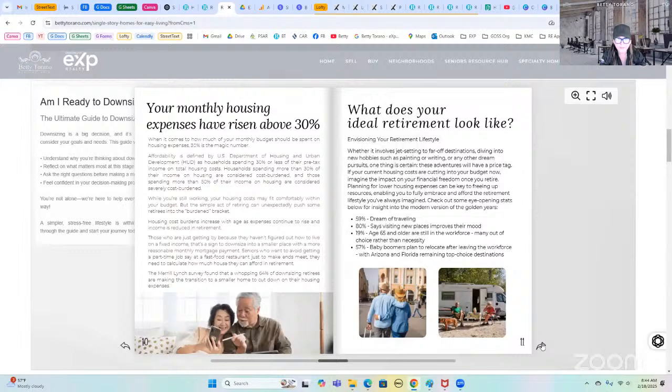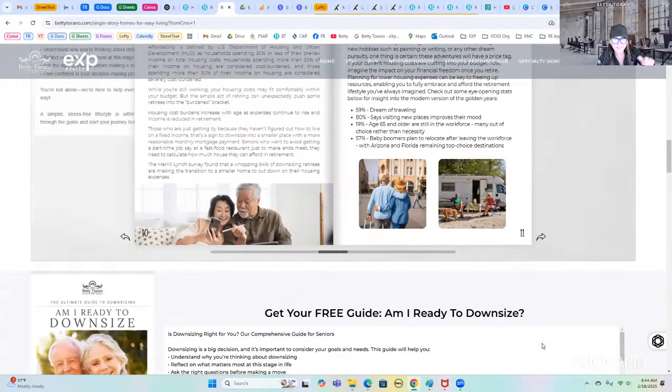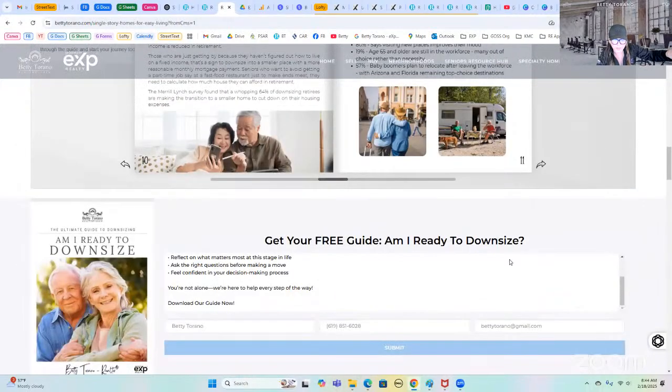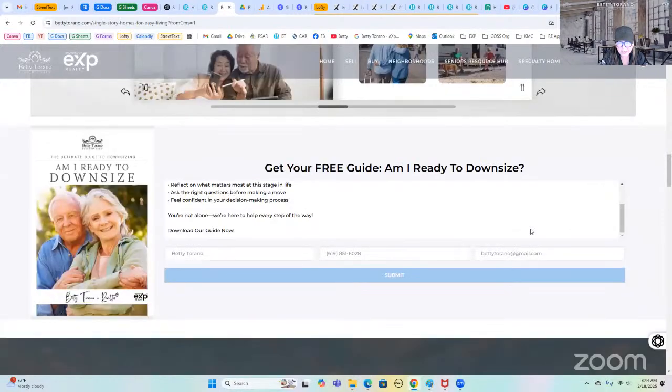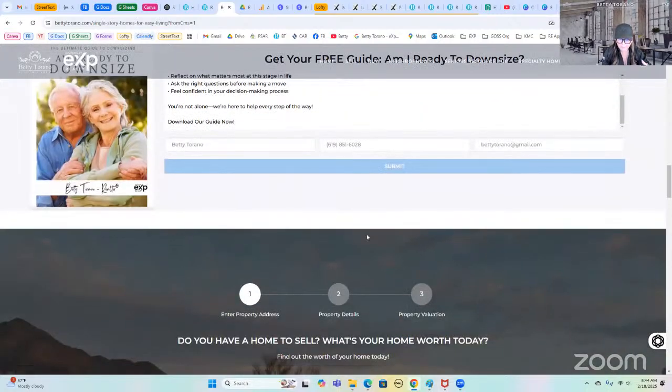And they can really see what they're getting. Plus, I want to keep them interested, engaged, and focused on this landing page. So instead of sending them to another landing page to get their website, guess what? They can download the guide right here without leaving this landing page. I'm in the process of building my landing page to make it more robust, more engaging, and more resourceful, so they can stay here.